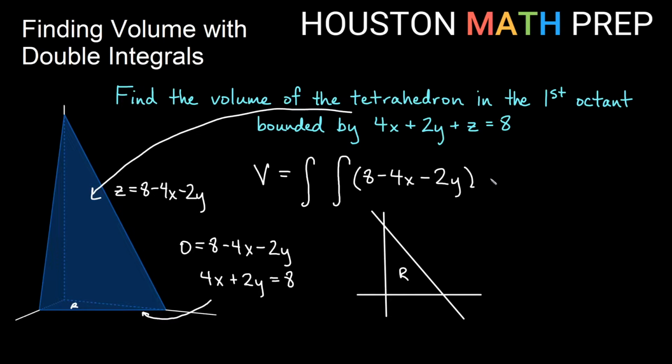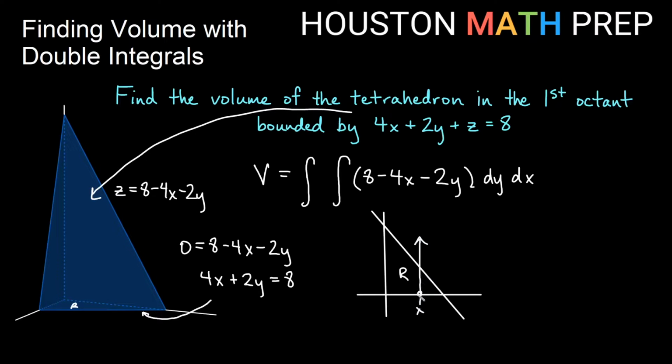So we'll go ahead and set this up, maybe dy dx again. You can do either order you like. I'm just picking this one. Okay, if I set up dy dx, now I need to figure out my bounds. So that says fix an x and draw through in the y direction. So we'll go ahead and choose an x value, let's say an x value right here, and draw through in the y direction.